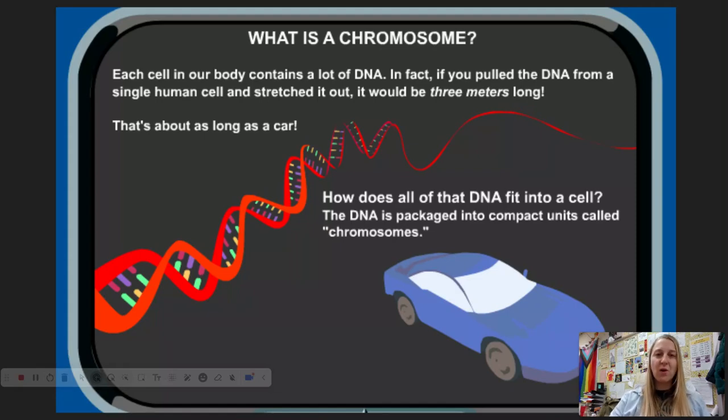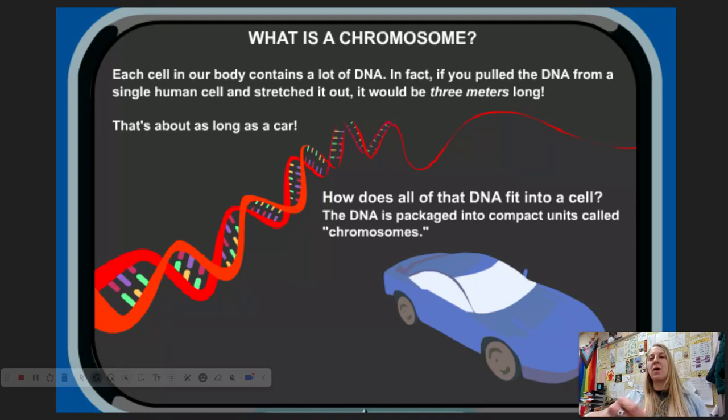All right, so next up we've got what is a chromosome. Now there's nothing to write down on your notes from this slide, but quickly, earlier we said that if you took all the DNA from your body, it would stretch between Earth and Sun 500 times, but that's a really long distance to try to imagine. This slide kind of puts it into a better perspective that we can imagine.